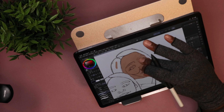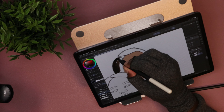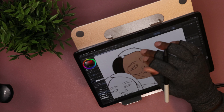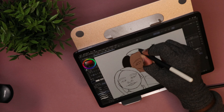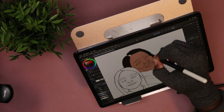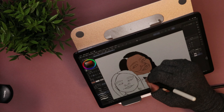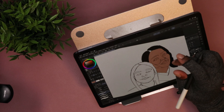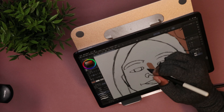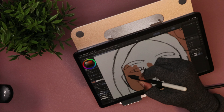The crazy thing about it is it was almost like I had bought a whole new tablet — it really changed the whole feel of the tablet for me. Another thing that I like is that this protector reduces the glare, especially on a shot like this where the camera is up above and the light is up above.